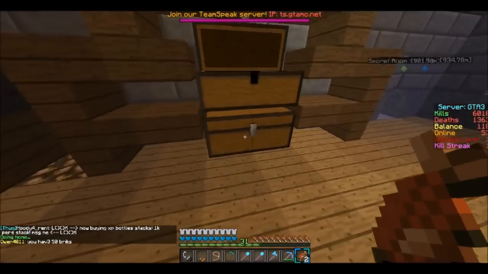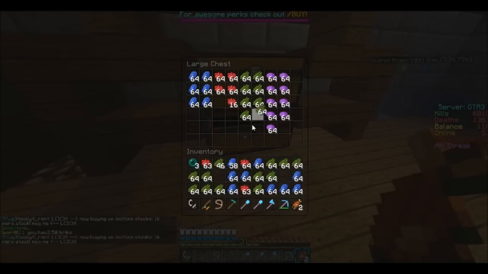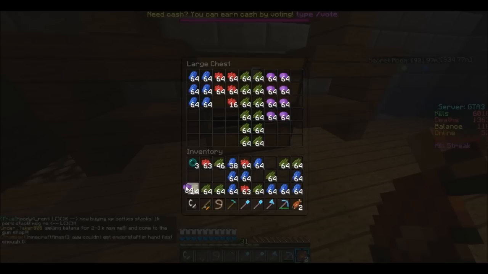Now, buying XP bottles, blah, blah. Okay, first of all, let's fill up our chests full of stuff. I'm sorry that I had to take a cut just before there because no pistol ammo.